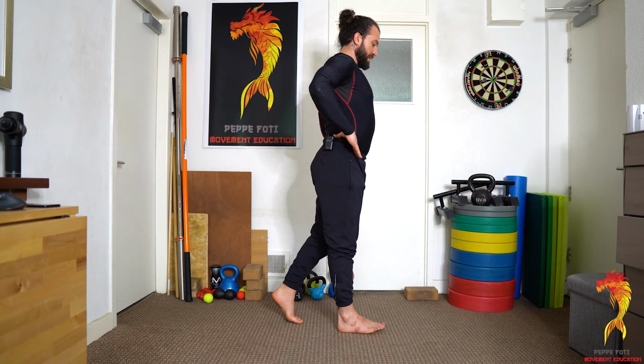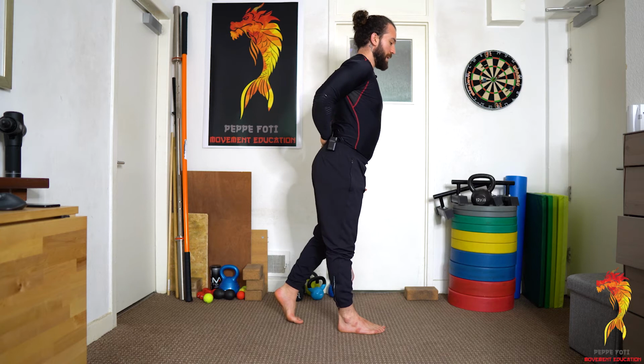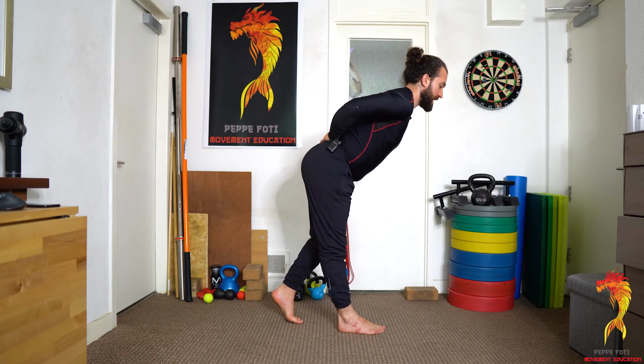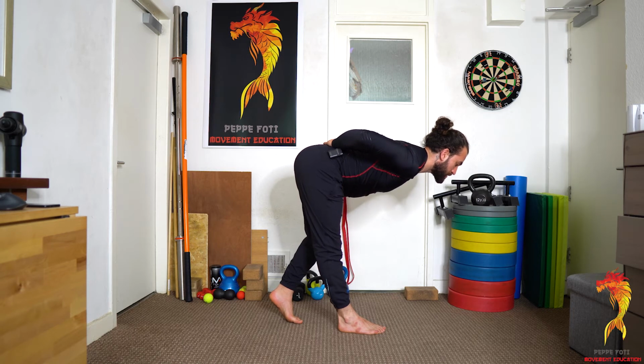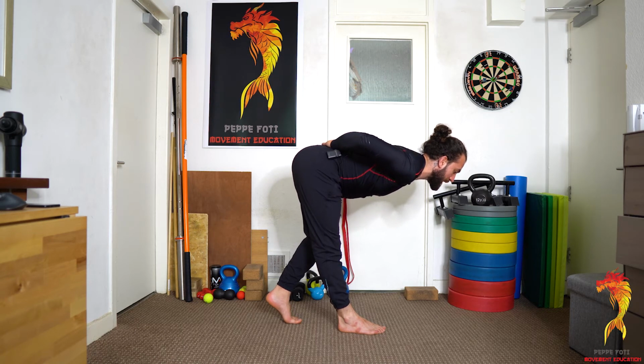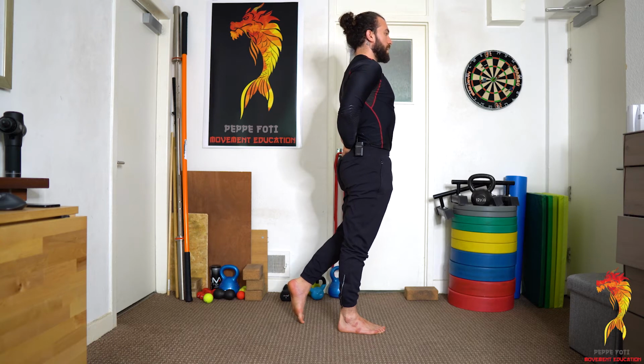Start by anteriorly tilting your pelvis. So stick your bum out basically. Right hand in your lower back. Hinge. Get as deep as you can. Maintain that anterior tilt. Stretch it out. Squeeze your bum. And come up with control. That's 1, 2 more to go.